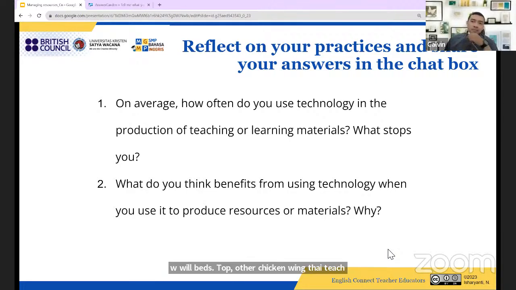Okay. And the second, what do you think is the benefit of using technology? I think it can be accessed everywhere, but when it's not in my class, I cannot control my students. If I give them a link to access, not more than 50% will open that link.